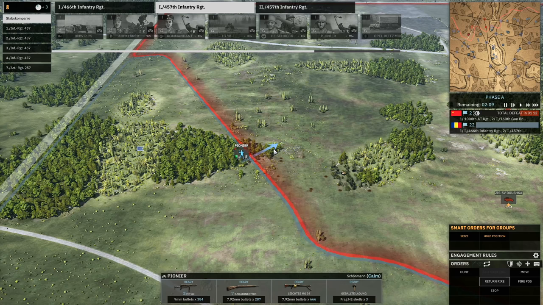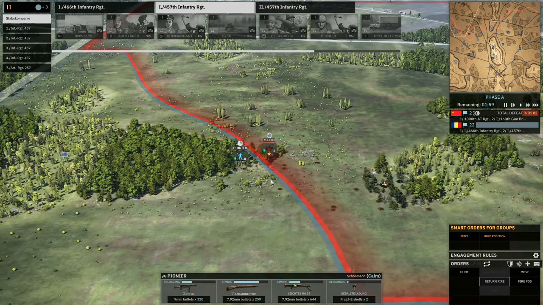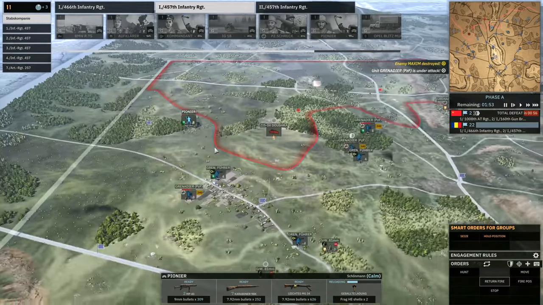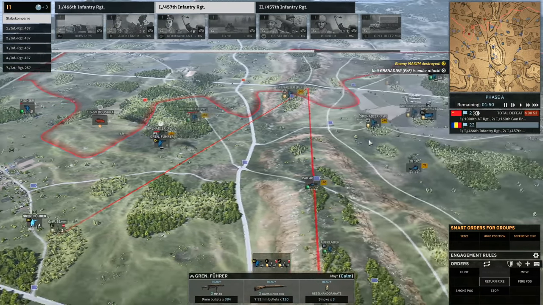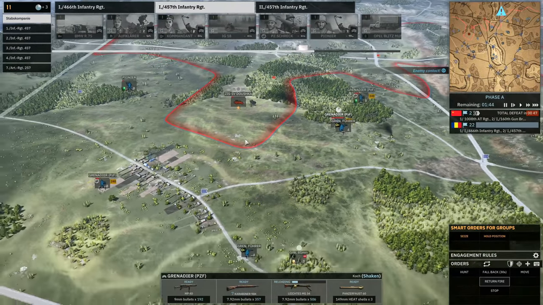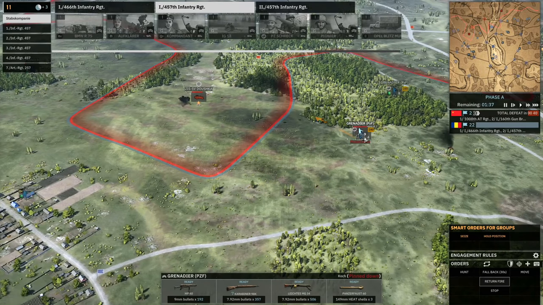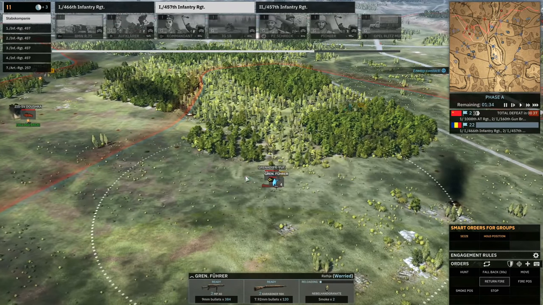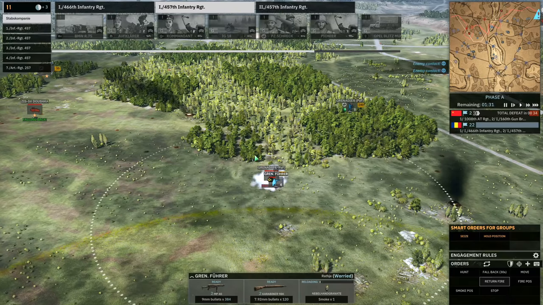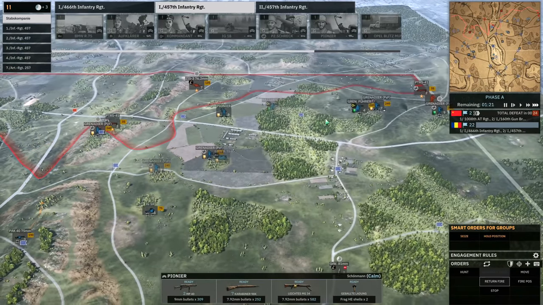Alright, let's just kill off this Maxim if we can. Get the HE grenade down on that. That should be job done. Great. Throw down some smoke. 30 seconds left. I think I'll just speed things up.